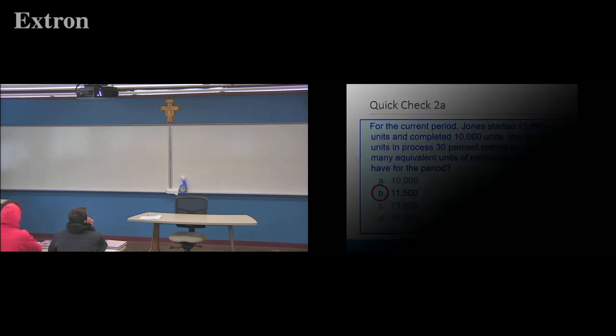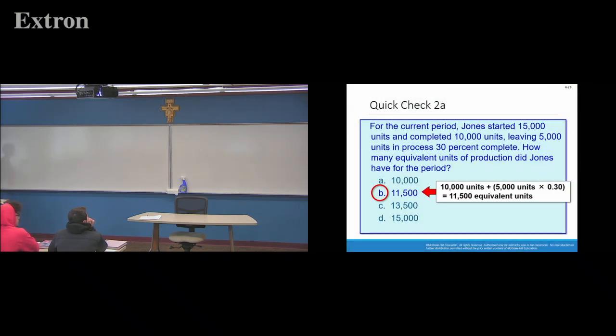This quick check problem here where we looked at identifying equivalent units of production. So remember, we were talking about all our units passing through all the same departments. And the goal is to figure out a per unit cost in each department as opposed to job order costing, where we figured out a per unit cost per job. And so we've got units that remain in the department and some units that have transferred out.